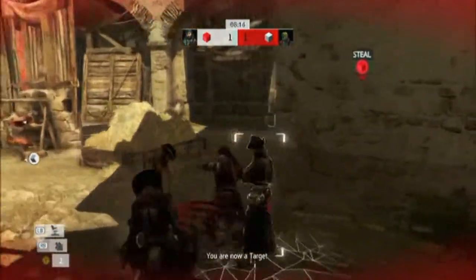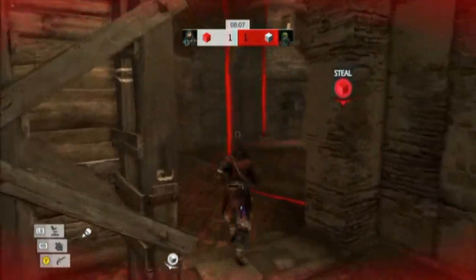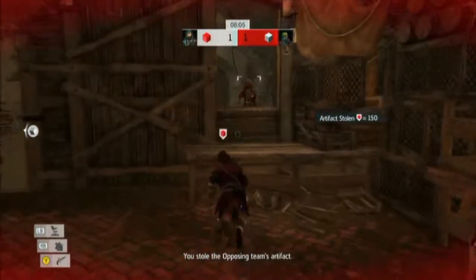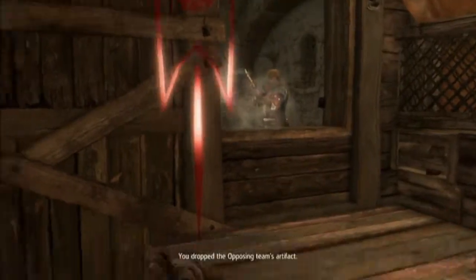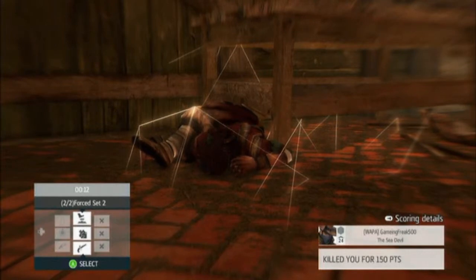I'm running low on Abstergo credits from having to switch abilities so much. So I'm just going to jump in here. Hello! Don't mind me, I'm just going to take this. Oh shit! Good lord. Well, that was bad timing. Thanks, asshole!